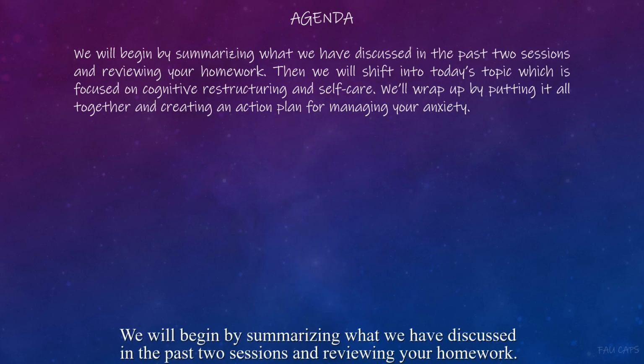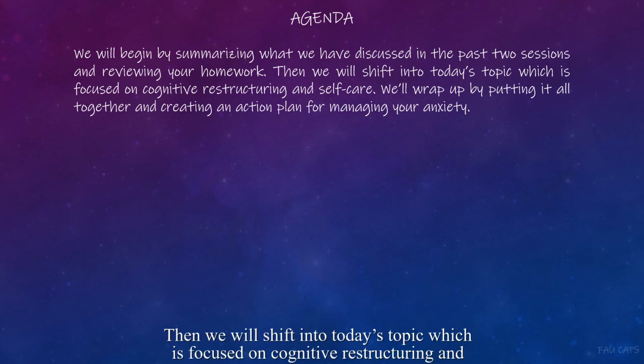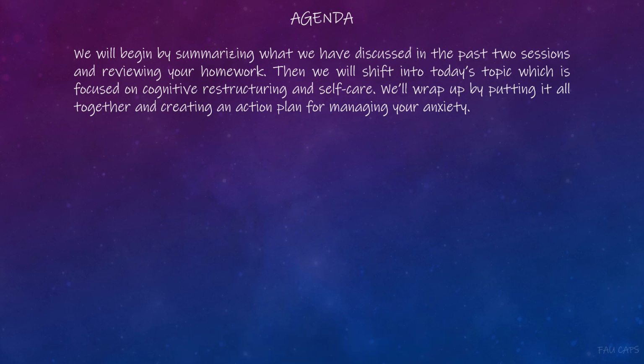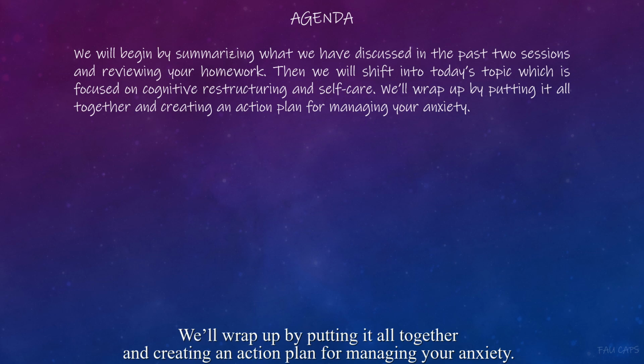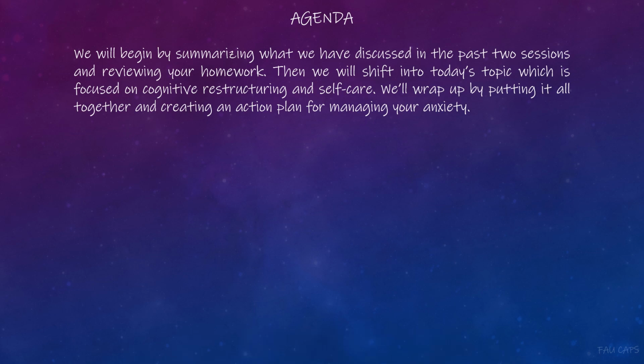We will begin by summarizing what we have discussed in the past 2 sessions and reviewing your homework. Then we will shift into today's topic, which is focused on cognitive restructuring and self-care. We'll wrap up by putting it all together and creating an action plan for managing your anxiety.